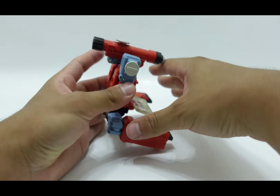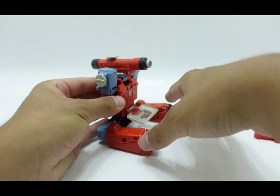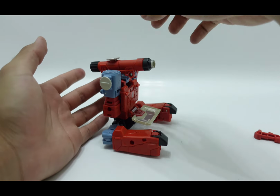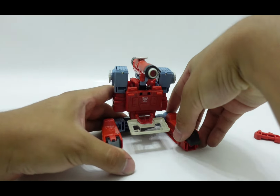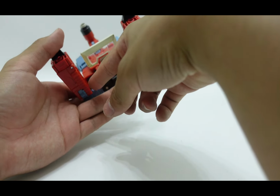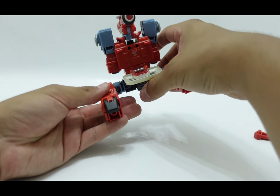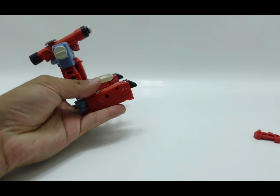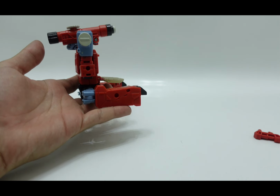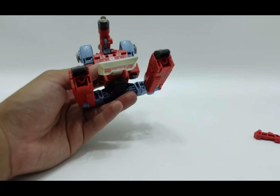And this as well could even focus from far away. It looks really nice, and these even look like they're handles in an actual microscope. I've used one before, and this actually looks like handles. And I do like how the treads right here, they do hide as this guy's in microscope mode, and it looks really cool. I don't really have anything to say about this mode except it's very simple to transform, and it's very well done, and I think that this figure is so underrated for how it is.